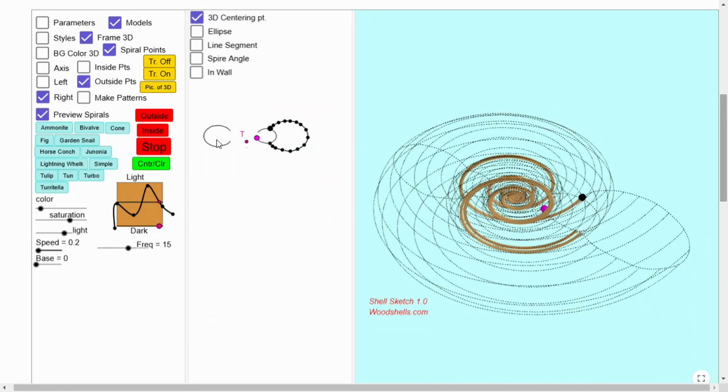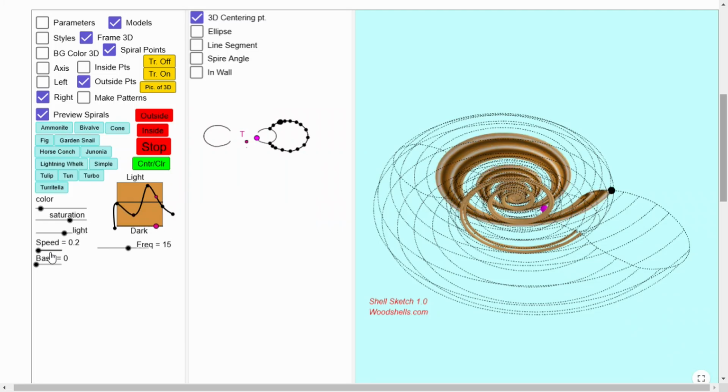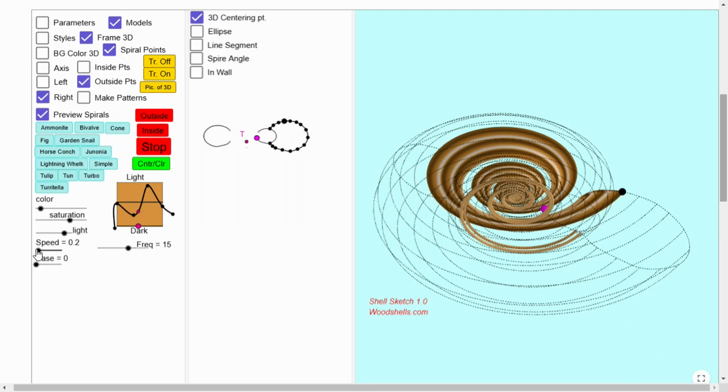And let's draw that. That's got that lower speed that I did just a moment ago. I'm going to turn it back up.